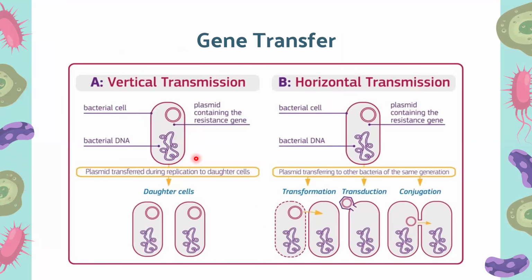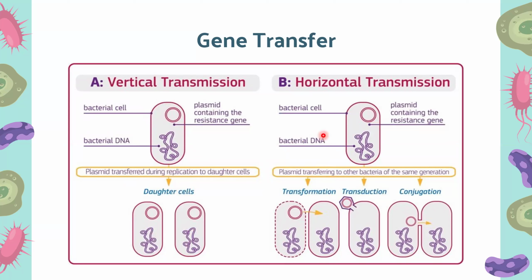When I am talking about vertical transmission, I am referring to the reproduction into a daughter generation. So think of your mother giving you certain things, okay? This is vertical transmission from a mother cell to a daughter cell. I'm not talking about the same generation here. Your mother and yourself are not from the same generation. So vertical transmission has this mother bacterial cell that is going to replicate itself, perfect replication, and give me daughter cells that are the exact copy of this mother cell.